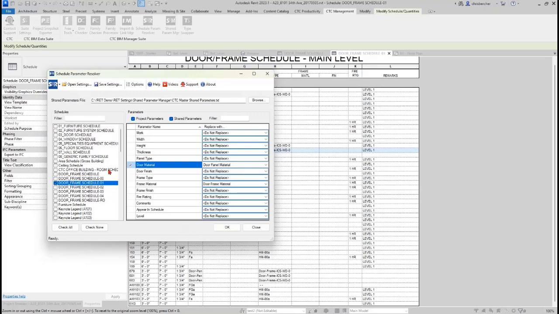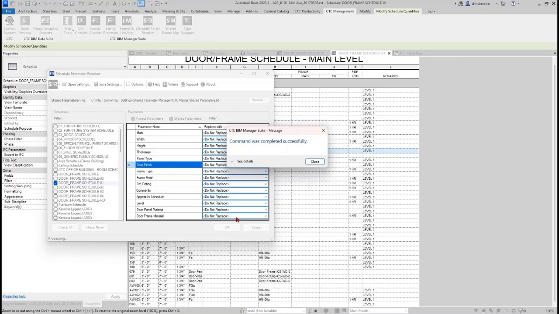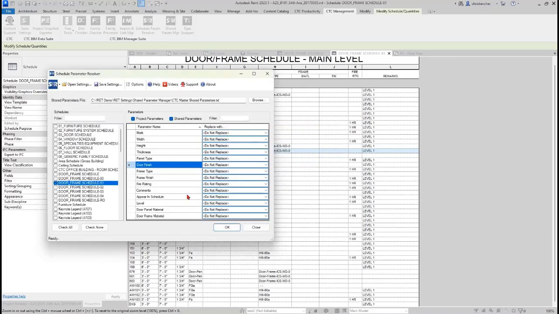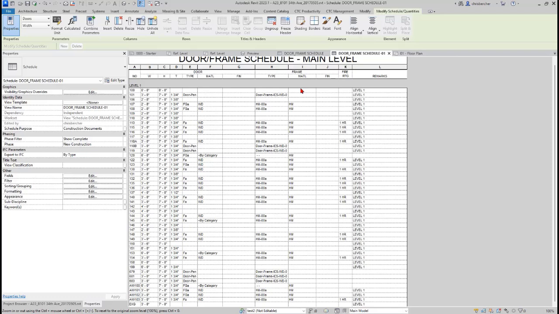from here, for that schedule, which is the one I have open, what should happen now is this parameter should get used in this location. The formatting should retain itself, so I don't have to worry about reformatting the column header or ungrouping and regrouping the columns themselves. The parameter resolver's purpose is to do all of that for you, all while updating the parameters being used in the schedule. So it's certainly a project-based updater tool. And with the app closed, there you go.